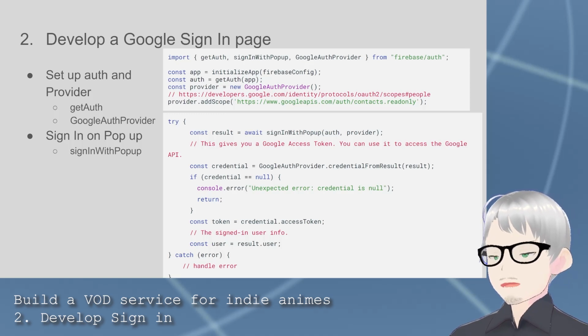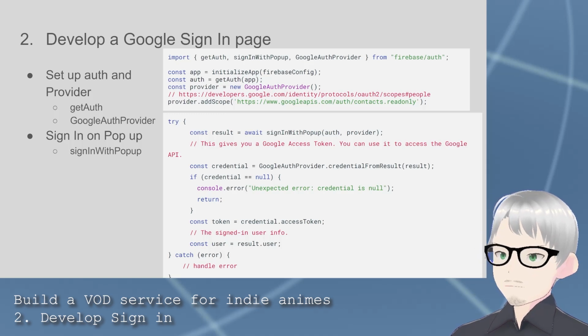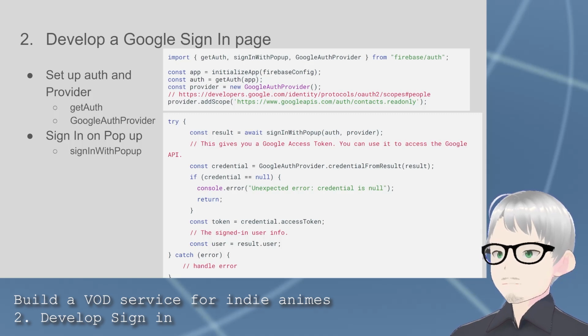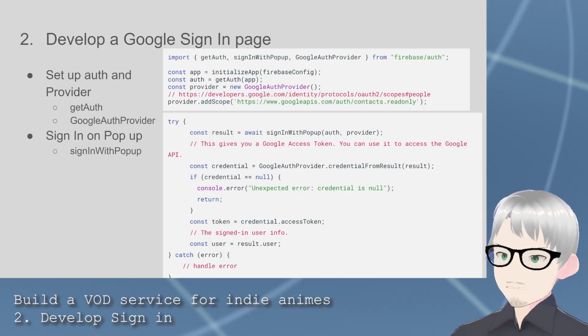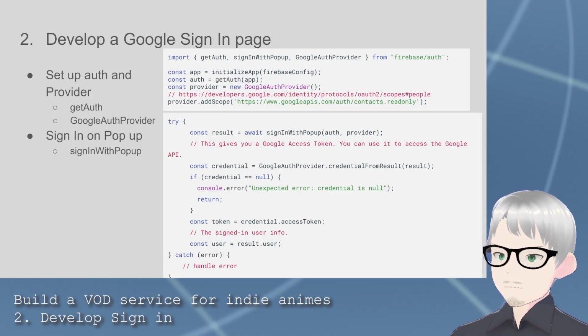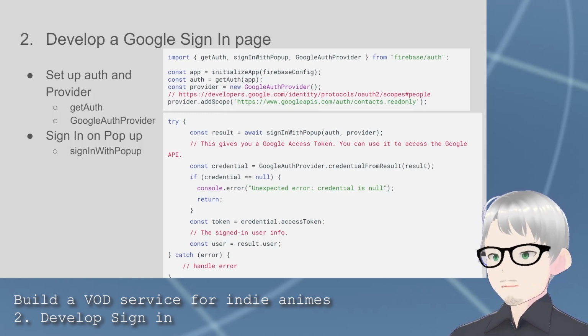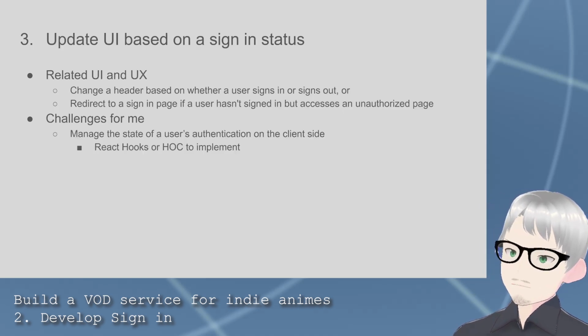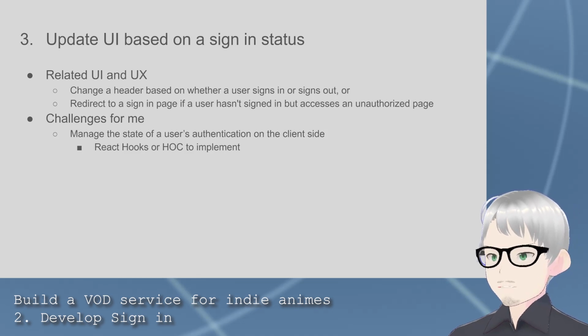And then for the actual sign-in, Firebase provides some functions like sign in with popup. So I use this function to allow sign-in by Google. It's pretty straightforward, nothing is difficult. And after using these functions with await, because this function is implemented with promises, we can fetch the user's data by these logics.